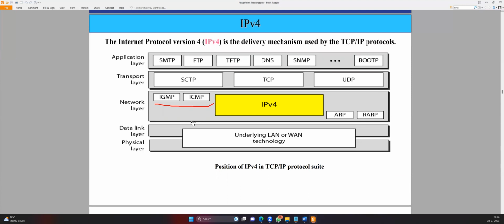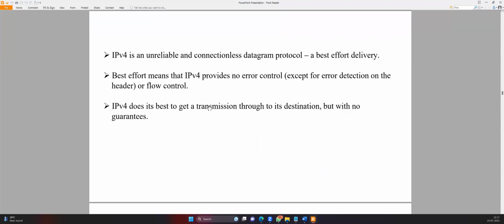In the application layer, we usually talk about SMTP, FTP, TFTP, DNS, SNMP, BOOTP, all these things. In the transport layer, we talk about SCTP, TCP, UDP. But in the network layer, the protocol we use is IPv4. That is a network layer protocol.